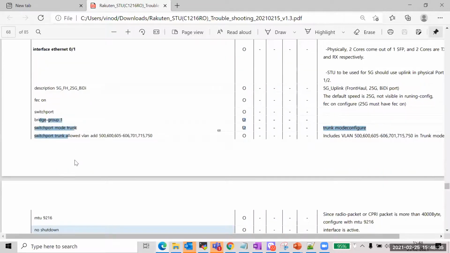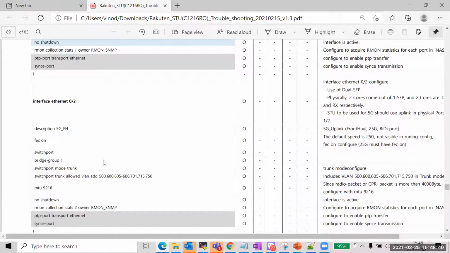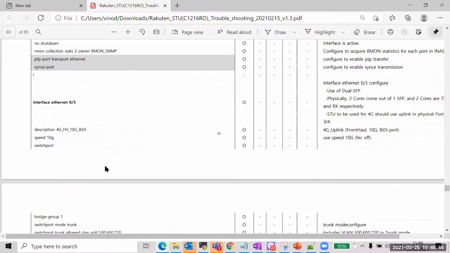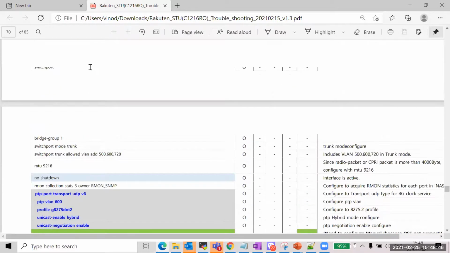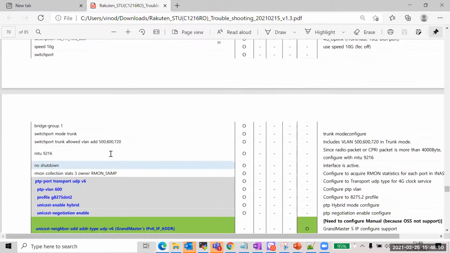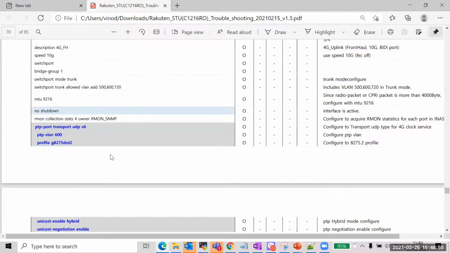This is L2. This is PTP, mode of transport. This is for fronthaul. And this is for fronthaul 4G, what kind of configuration is used. So these are interface configuration.